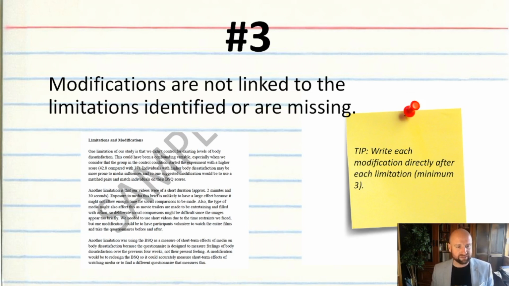We see my limitation. So I've got 3 limitations at least, and I explain the limitation. And then here I can say one suggested modification would be to use a matched pairs design, and so my modification is linked to the limitation. Again, here, one modification could be, and again you can see I'm using the word modification, using the language of the rubric, the right terminology, to clearly show the examiner that I'm hitting each requirement. And so this is what I would do: explain the limitation and then directly following it the modification. And again, use paragraphs, right? So one limitation and modification pairing for each paragraph. It's a really easy way to structure your answer.